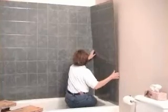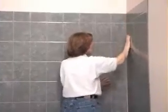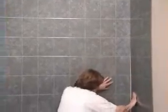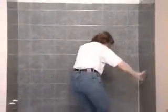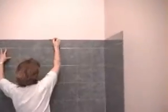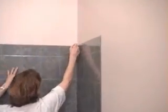Now place your end panels and examine your tub surround. Check that the score lines are horizontal and line up from panel to panel. When you are satisfied, continue. Mark the walls along the top edge of the panels.